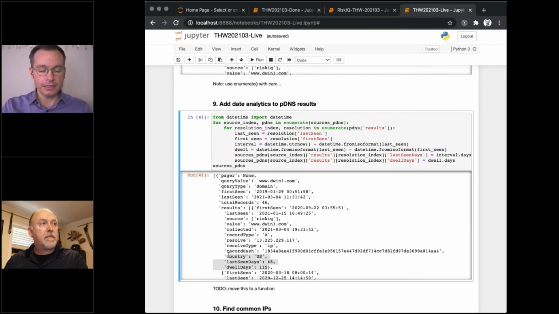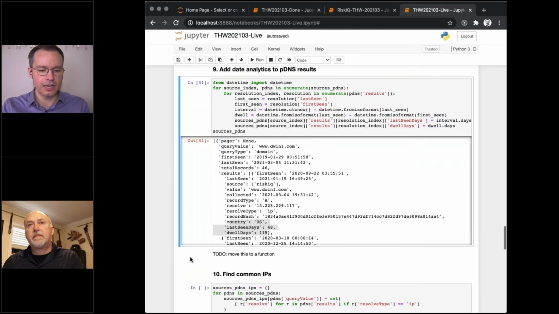Now in this analysis, I'm not going to do something terribly crazy with that data. But this pattern of taking your base data and adding some stuff to it and enriching it is really a smart pattern to follow, because even if I'm not going to do anything with this and I share the script with one of my colleagues, well, they can say, you know what, I think I want to dig into this whole date thing, and oh, look, Mark's already done the trouble of enriching my data for me, so I already have everything I need. It'd be kind of interesting perhaps to do a histogram and see how long they have spent in various countries, or is there something that we can surface from that across these 3 hosts? So that's the reason for the data analytics.